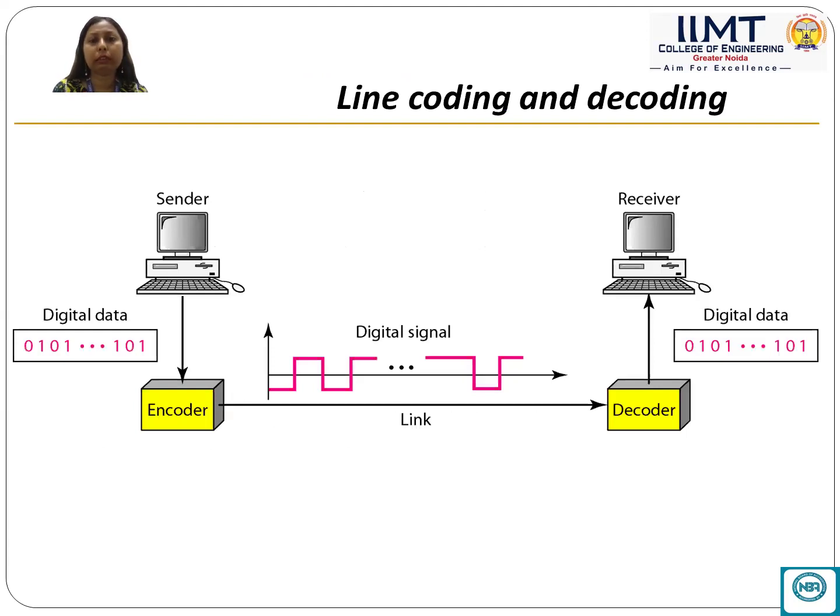And here we see the line coding and decoding techniques. As we know, our digital communication system has different parts: transmitter, receiver, then our line coding techniques, and the transmission part. We encode the signal at the sender, and at the receiver we have to again decode the signal. That's why the line coding part is very important. Digital data is converted into a signal, transmitted in the form of a signal, and at the receiver we get the signal and have to decode our original data.